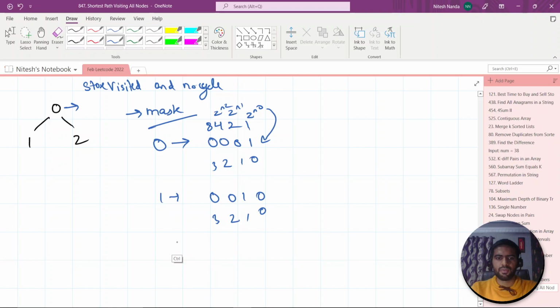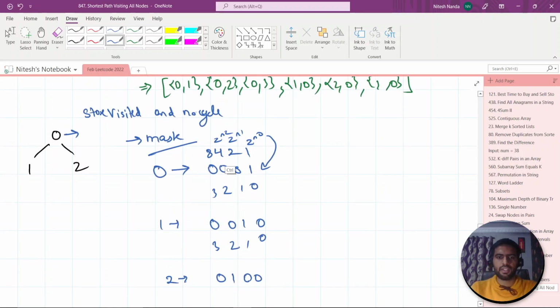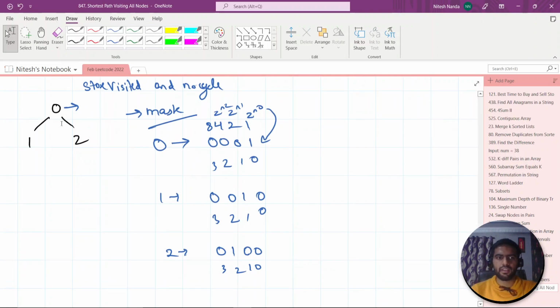Similarly, to represent 2, it will be 0, 1, 0, 0, with positions 3, 2, 1, 0. Now, let's say I have traversed a path, 0, 1, 2, and I need to give it a mask. So what will be the mask for this?